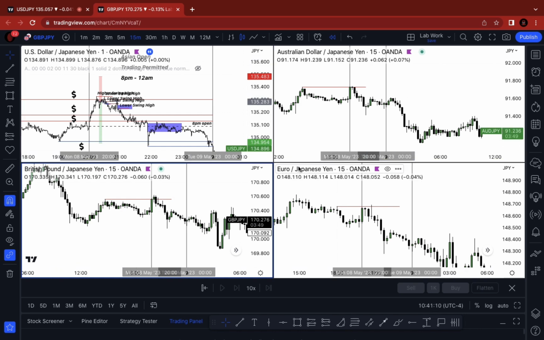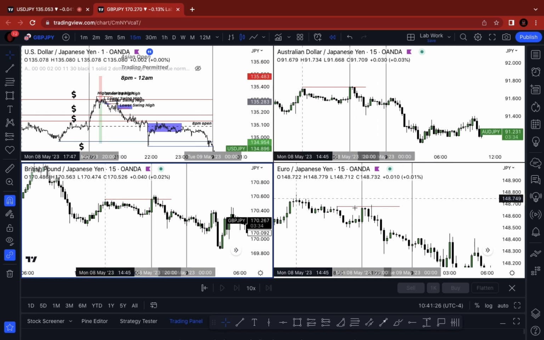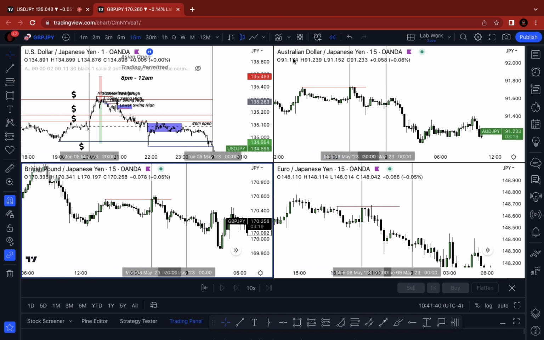I just want to throw this in there because it might be a question that somebody may have. Sometimes you won't get that setup for one pair that you're looking at. So let's say I was looking at UJ and the sell setup didn't form and it hit my stop loss. However, AJ or GJ or EJ could have had that perfect sell setup and the stop loss would not have been hit. But it all depends on which currency you pick. Sometimes you pick the currency that is just not suitable that day for the setup. And you just got to live with that. Because there are times I've traded the Asian session model with AJ and stop loss was hit, but then EJ and GJ and UJ all went to TP. But I happened for that one night to pick AJ for the model and it didn't work out.